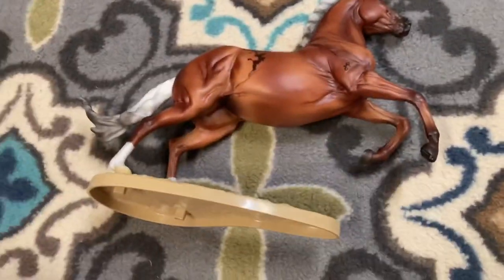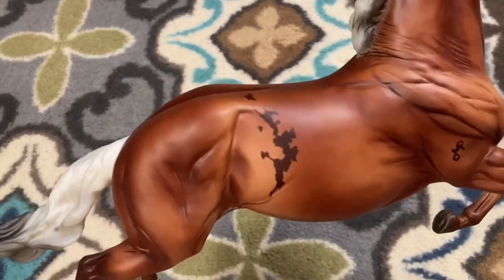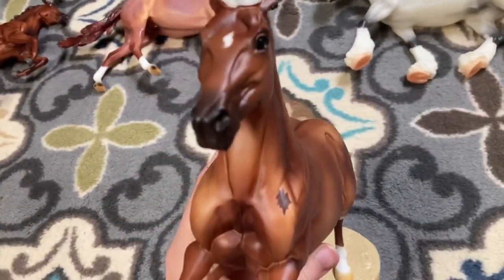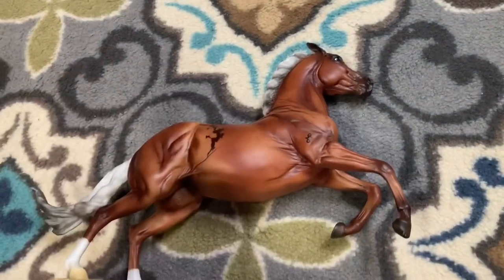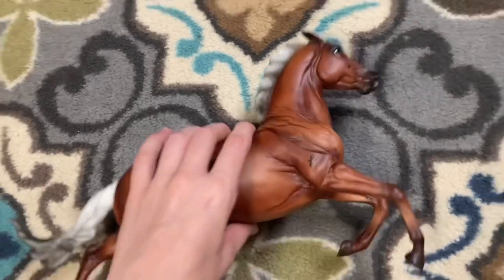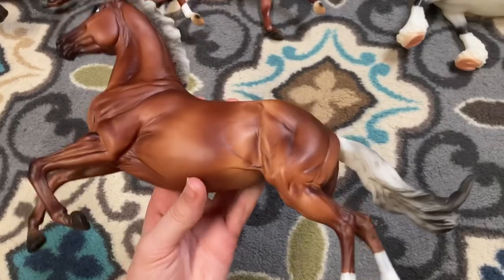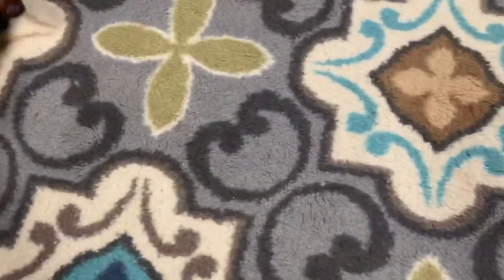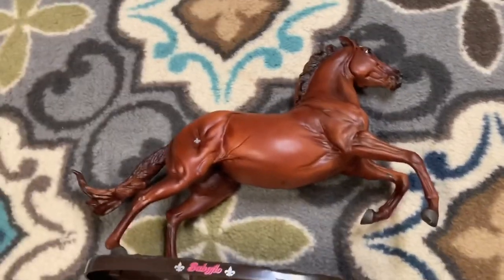Then we have a regular run from this year — this is Stingray. People kind of freaked out at first because in the promo pictures you can't tell that she has spots, but she does have a few of them and they look fine. I thought she was a gelding but she is in fact a mare, and the real horse is a mare too. This color is just so pretty. I don't think she looks like the real horse but the owners approved it and she looks really cool.